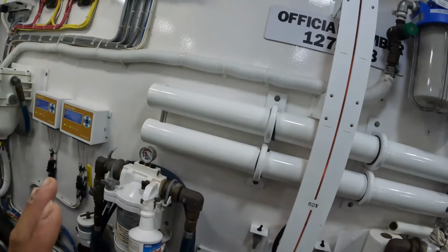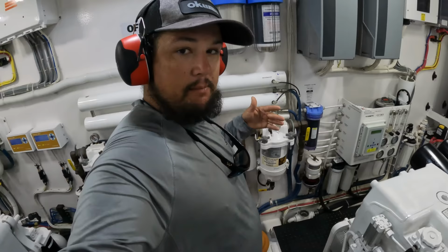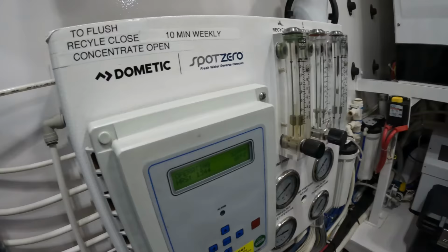These right here are water makers. These things right here will do reverse osmosis and make fresh water while you are offshore, or right now it's making fresh water in the harbor. And it's connected to spot zero, which then takes all of the impurities, minerals, salt, anything out of the water. In this industry, it's referred to as holy water because it has no minerals or salt or anything, so it doesn't leave watermarks. So instead of spraying everything down and then shammying the whole boat, you can now just let it dry up on itself, and it makes life a whole lot easier.